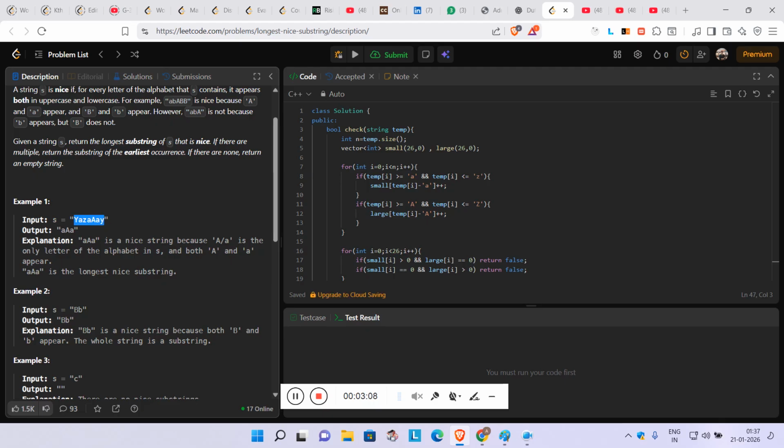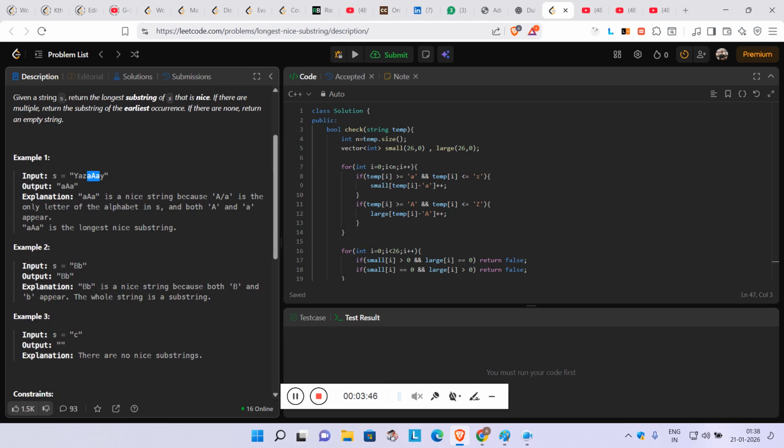So we reach the end of this whole string, and here our requirements for y and a are complete, but z is remaining isolated. And since the substring must be continuous, we don't take this part or this part as our array. So this is the resultant longest substring possible here, where both the smallest and largest versions of each character are contained. Only this is possible here.